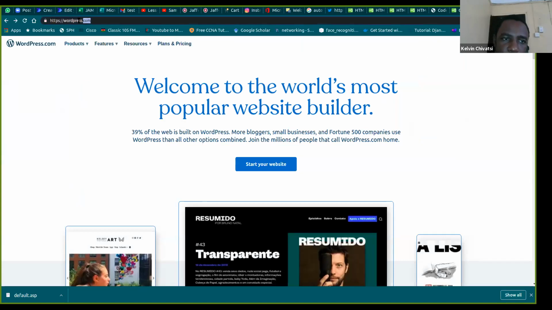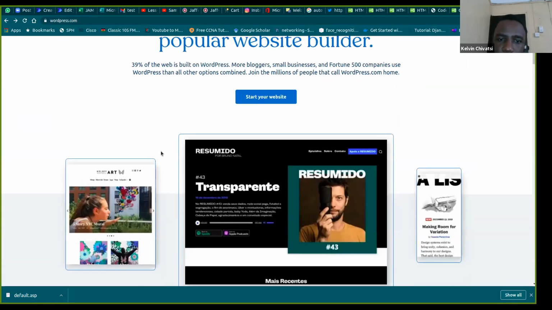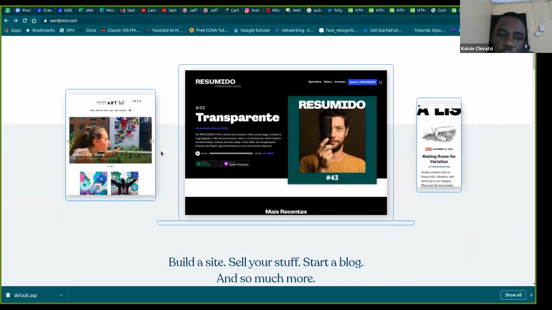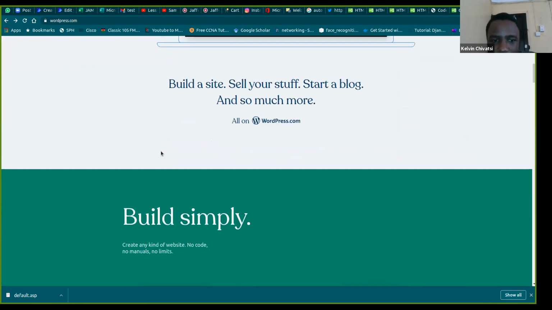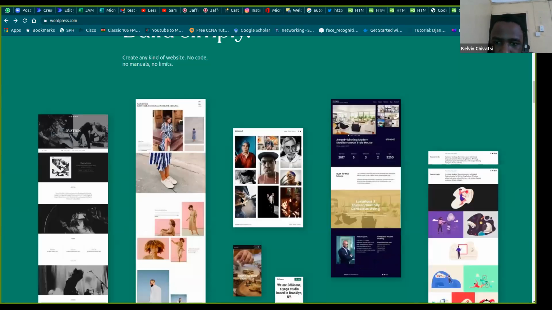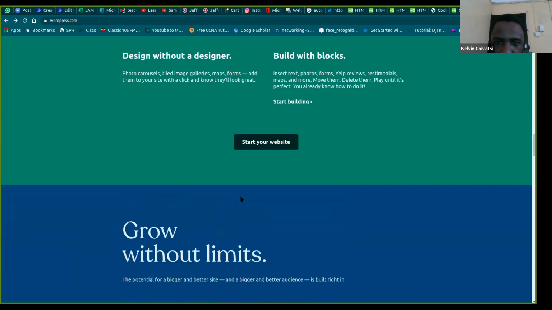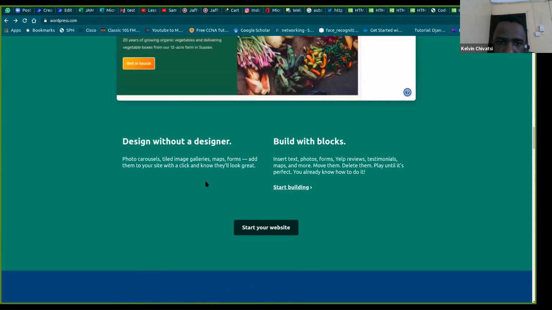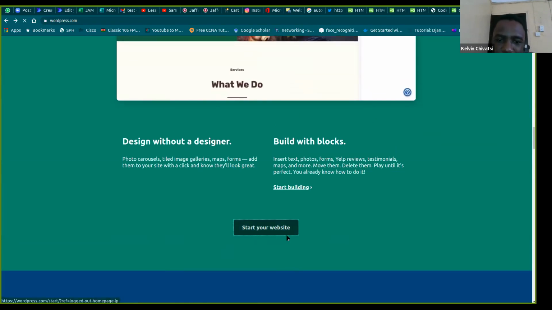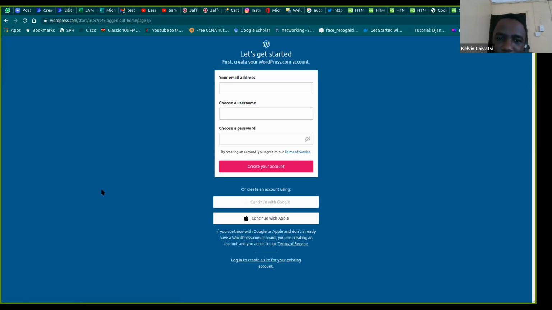When you go to WordPress.com, it will present you with the WordPress website builder, where you can quickly create a website. There's the start your website button within there. However, it needs you to create an account. I think I already have an account.